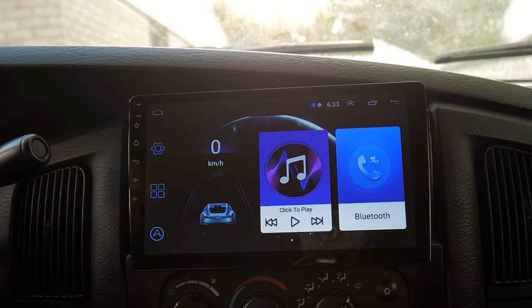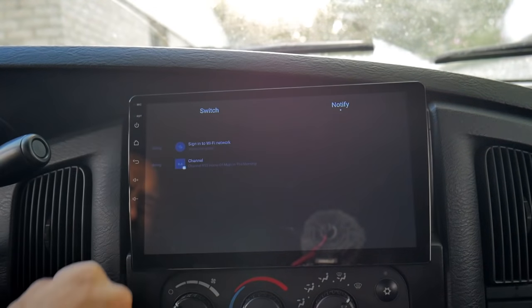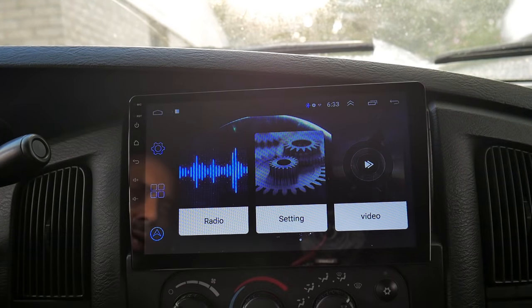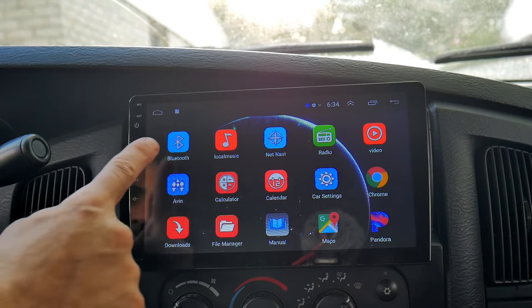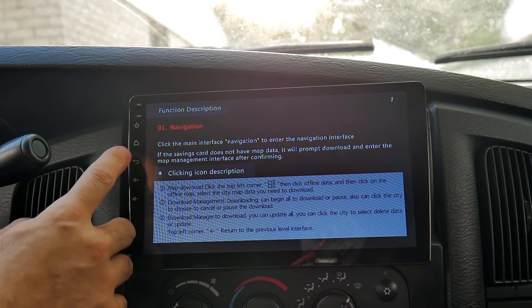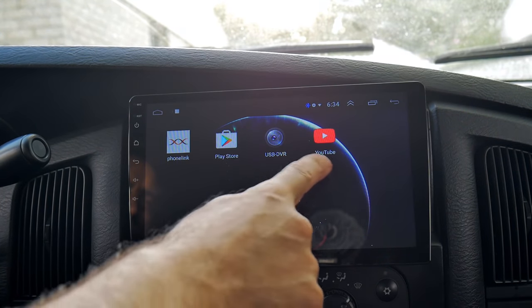Go back to the home screen. It's got settings, radio, video — it's pretty much like an Android. It's got a drop-down there for notifications. This radio is Bluetooth, you guys can see up in the corner, and it is Wi-Fi, so it already hooked up to my Wi-Fi and Bluetooth. Go ahead and go into some of the apps that are preloaded here. There's your Bluetooth, got the calculator, calendar, all your settings. It's got built-in navigation, your radio, video. Internet — I added Pandora from the Play Store. It's actually got the manual right here, gives you the instructions on how to use the radio. There's your phone link, Play Store, and I downloaded YouTube.